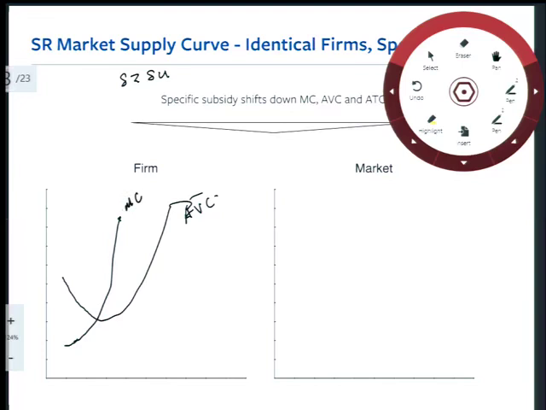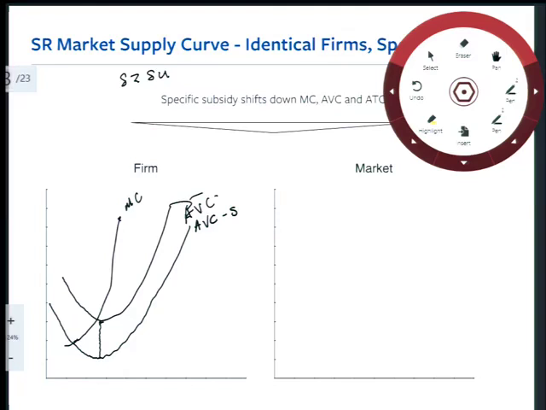So we can think of a subsidy as kind of like the negative of a tax, right? We're just going to go in the other direction now. Instead of shifting cost up, we're paying a firm to produce something. For each unit of production, we pay them S. So this is going to make their costs go down by S. Let's call this amount S, and call this one average variable cost minus S. So we just shifted down the average variable cost.